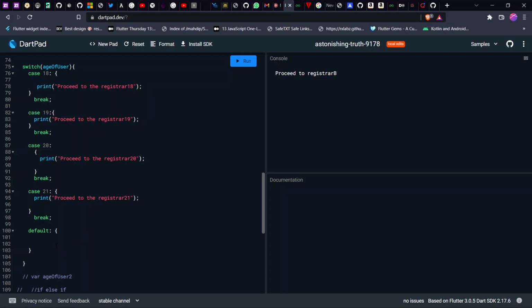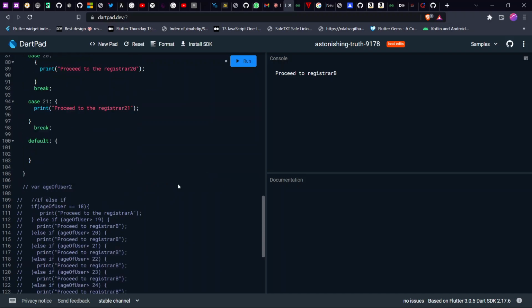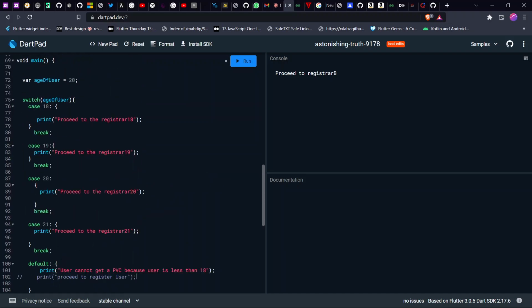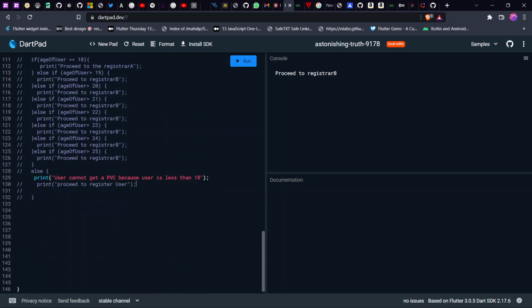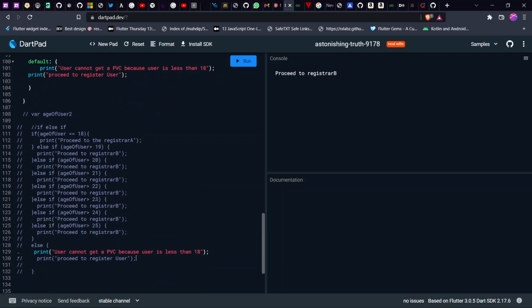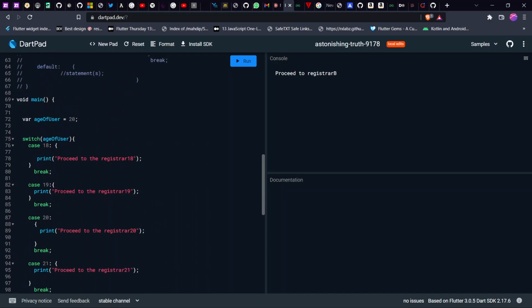Proceed to the default case. Just take your default case as your normal case. Okay, so the thing with switch statements is that it goes through the same intuitive process of left to right, top to bottom.